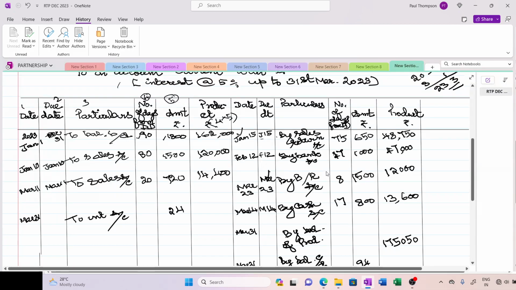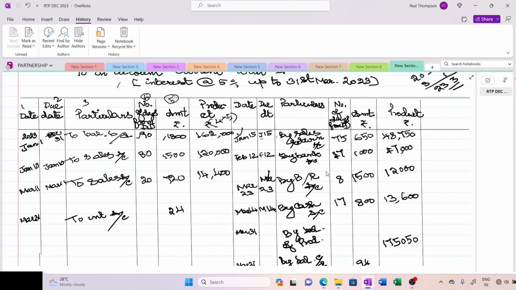And I said very clearly that you need not think about the journal and then get confused. You have to be very fast and smarter than working hard. So any amount, if B receives, debit the receiver and credit the giver. Just follow the golden rule for personal account. And if you make any sales, he is the receiver. If you purchase anything from him, he is the giver. And if he makes the payment, he is the giver. And if we make the payment, then he is a receiver. That's it. I hope it's very clear.